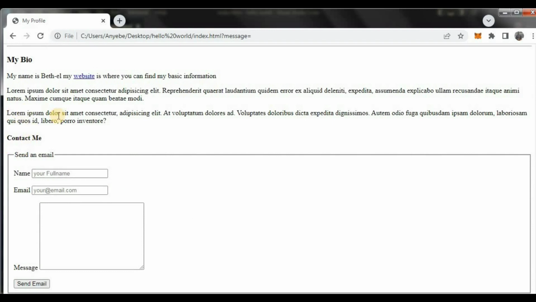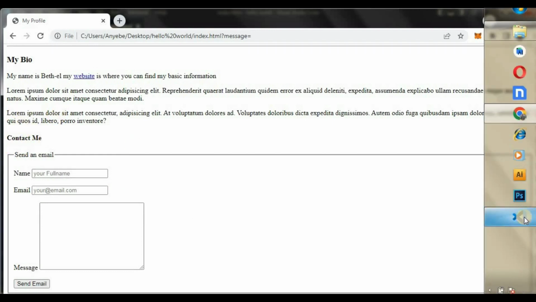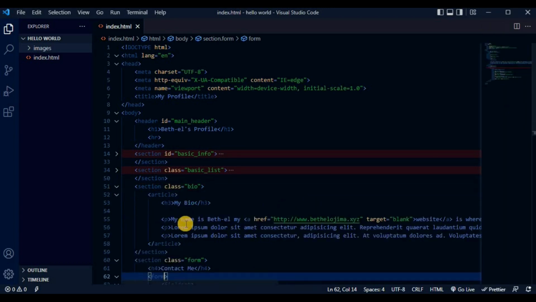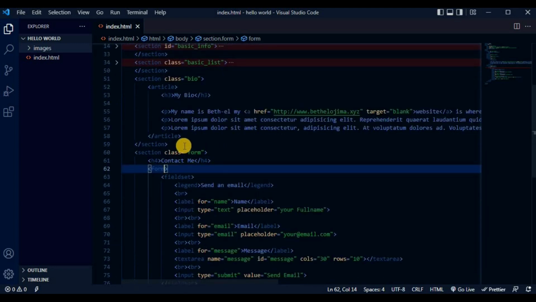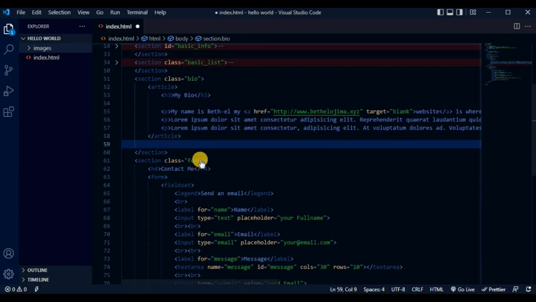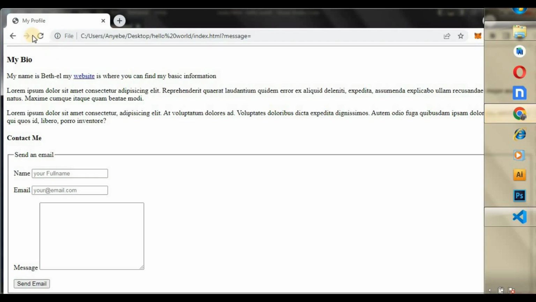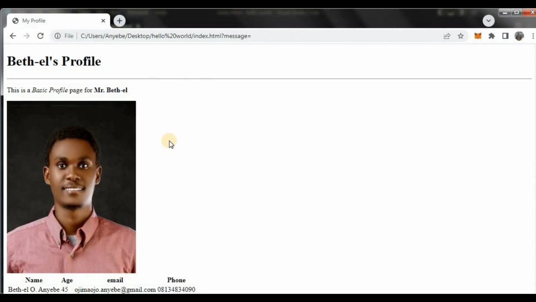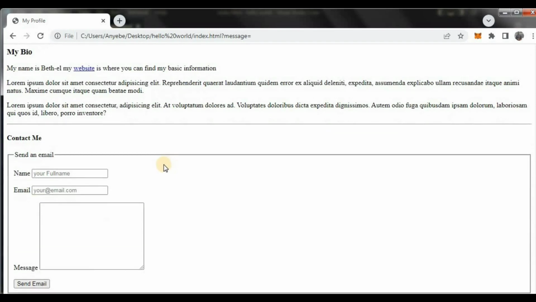Okay, first, I like to make a break. Not first, lastly, I like to make a break at the end of this one before the contact me section, before the form section. Under this, I think I should just put a horizontal one for aesthetics' sake, so it looks good. Now it makes more sense to my eyes. So we have this, this, and I think this explains almost everything we've gone through with HTML so far.